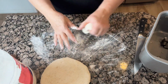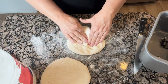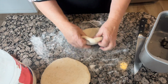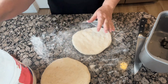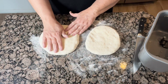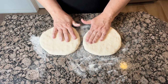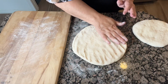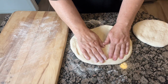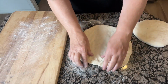Just a little bit of flour. And there you go. We'll start making it into pizza. Now, I usually let mine rest for a couple of minutes before I start rolling it out into pizza. So we're just going to let it sit here for a minute and relax. I'm going to go check, make sure my fire's going really good. Now you can roll your pizza out with a rolling pin if you like. Whatever works for you. I've just found if you just keep stretching it, just keep working on it that way, it actually works out really good.